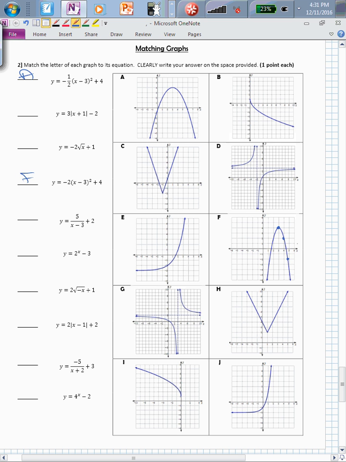Oops, that'll be more than that. Over 2 is 4, so all the way down 8, I guess, right here. So cross those ones out. Don't worry about those. Next, absolute value.